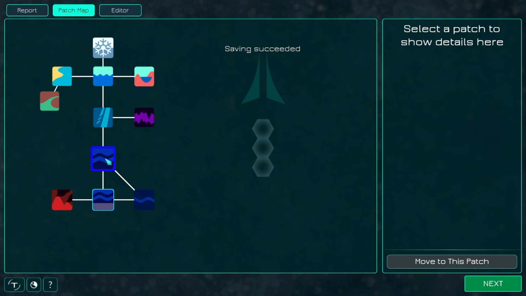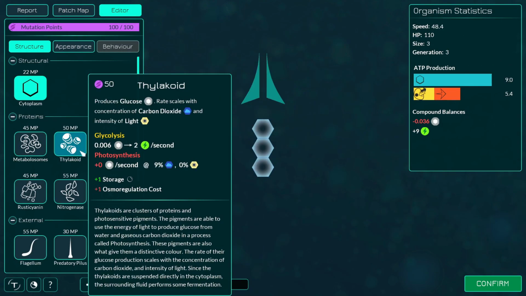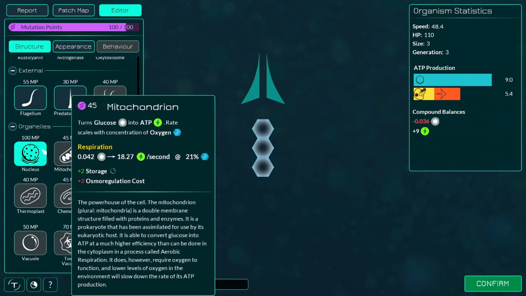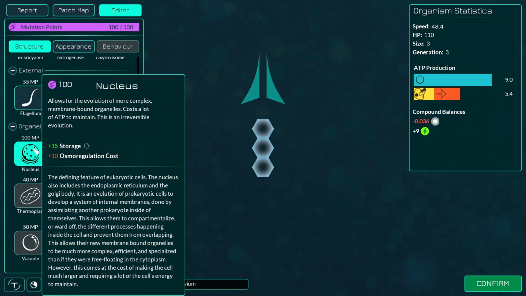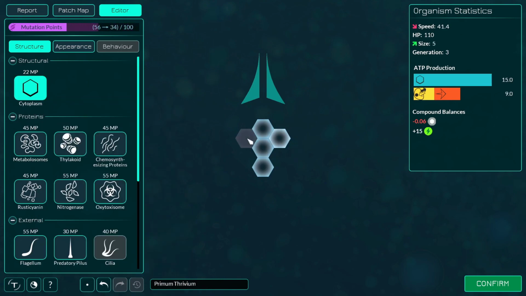Right, so now we are in there. Let's move up a bit. Still have no sunlight, so there's no point in us putting any points into thylakoids just yet. We are going to want to get a nucleus at some point. The only problem is it's plus 10 osmoregulation costs, so we're going to be very, very much behind in terms of ATP production. So I'm thinking we'll just add a bit more of this. Yeah, I think I'm just going to stick with the cytoplasm for a while.